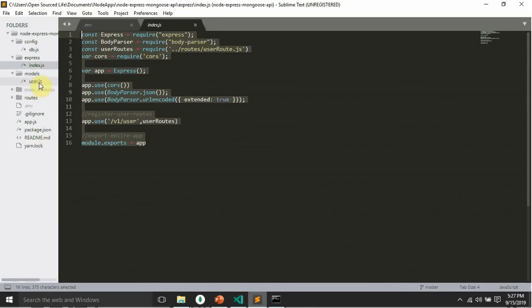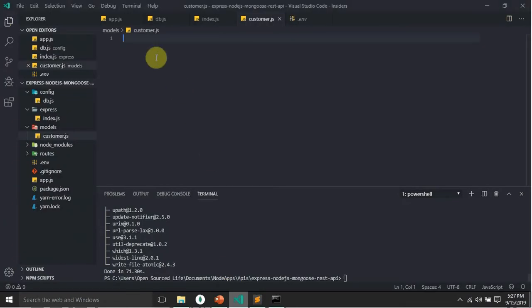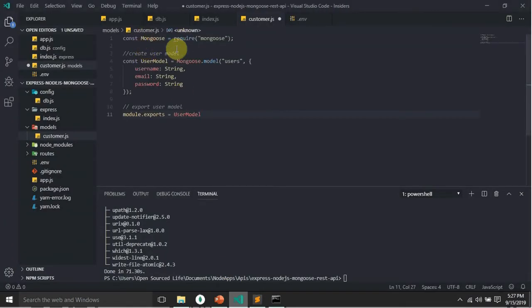All right, so as you can see, our models will be like that. Just copy that and paste it here. So we require Mongoose. So right here we say customer models, and we say this is a customer model, export.